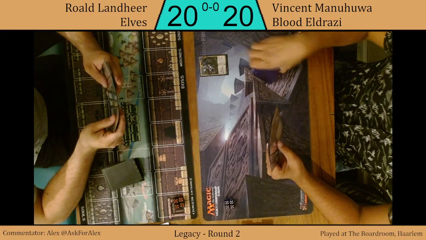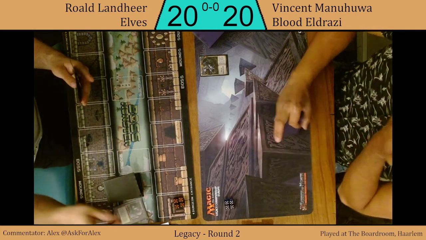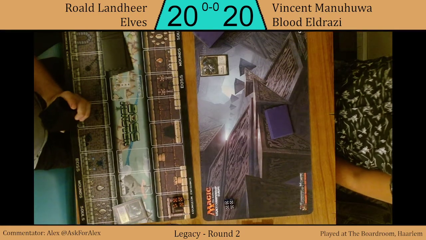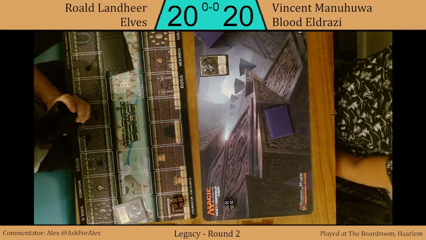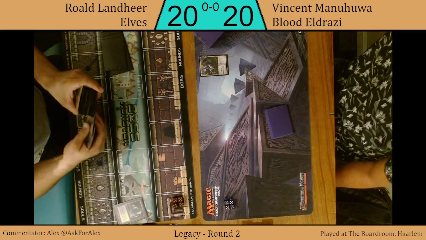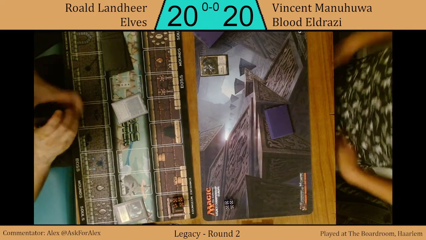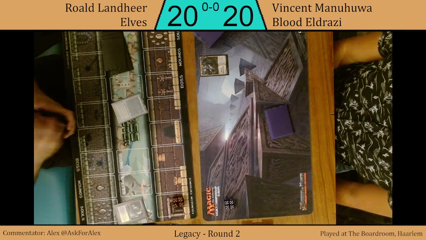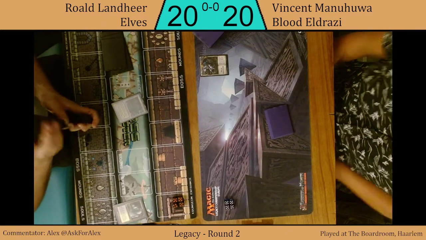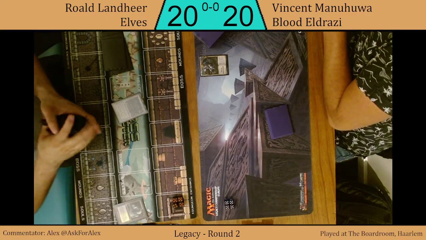Alright, we see Vincent mulligan to 6 and Roald keeping his 7 on the play. Let's see if he can actually build out his board and keep his creatures there. The important thing for Vincent is to get his fast mana down quickly, to be able to play those board wipes like the Shatterskull you saw and the very important Fiery Confluence. Yeah, let's see what they're doing this game.